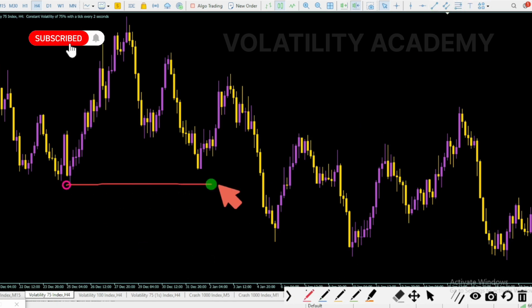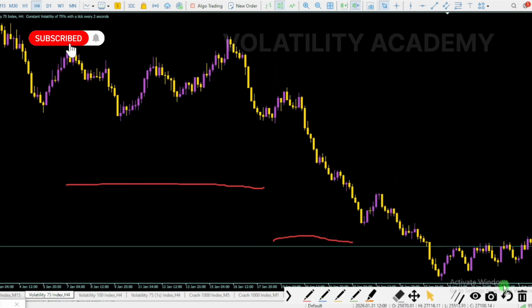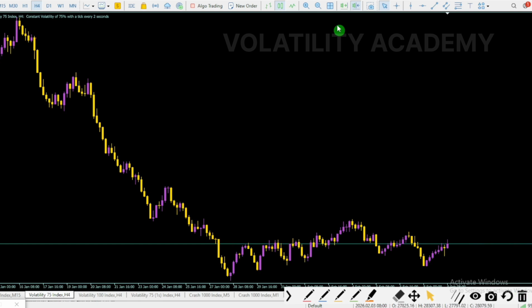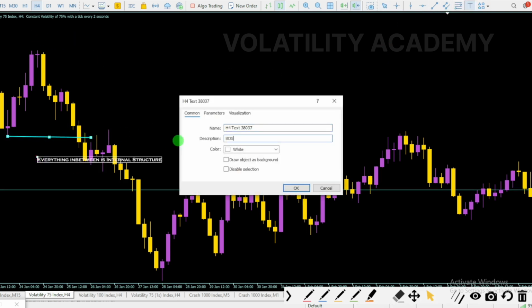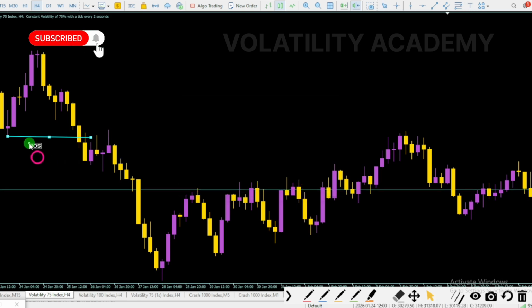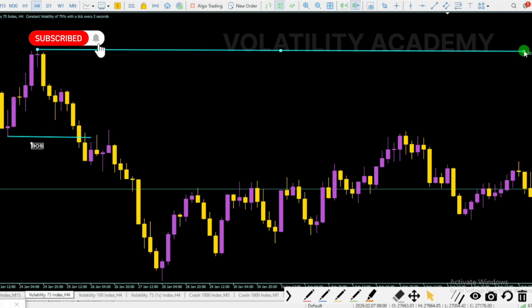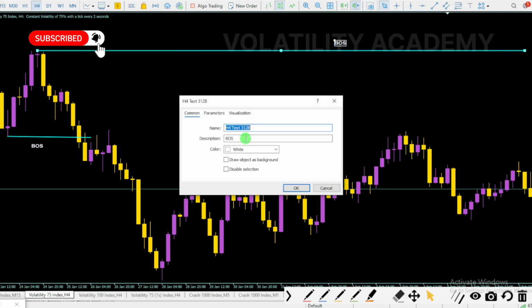You can see right here, market broke structure to the downside, and this kept on going. Market has been breaking structure to the downside, and I will focus on the recent ones, which is where we will be focusing at. So right here, we can see a break of structure. Market broke structure to the downside. So when there is a break of structure to the downside, automatically the high above it becomes what? Our protected high. I believe if you have been seeing my videos by now, you should understand your internal and external structure. But nonetheless, let's keep going ahead.